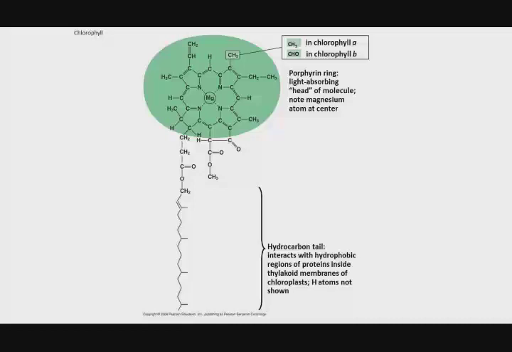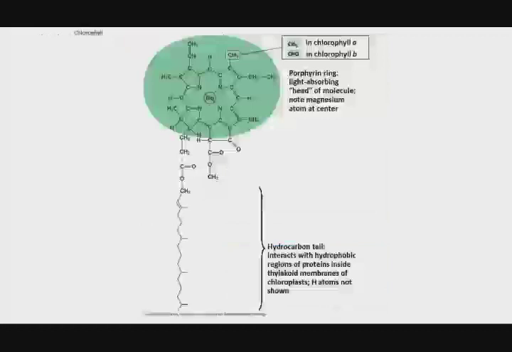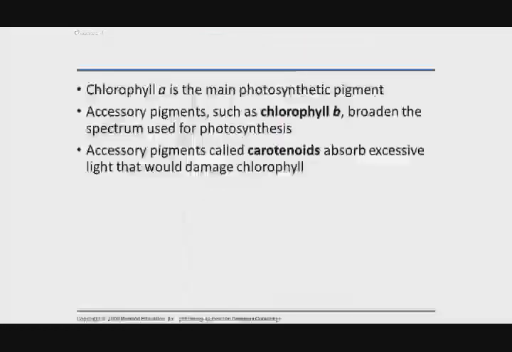Now, there are two major types of chlorophyll that we're going to see in land plants, and those are chlorophyll A and B. And you can see the difference between them, and this is just the difference between that methyl group and that CHO. Right? And that small difference changes kind of the resonance of the entire structure to shift the absorption of those two pigments. So if you go back to this and look at the absorption spectra at the top there, you can see the slight difference, the shift in chlorophyll A versus chlorophyll B. And that, again, comes down to just a handful of atoms in this very large molecule. Right? So chlorophyll A is the main photosynthetic pigment, and chlorophyll B and the carotenoids are generally considered accessory pigments.